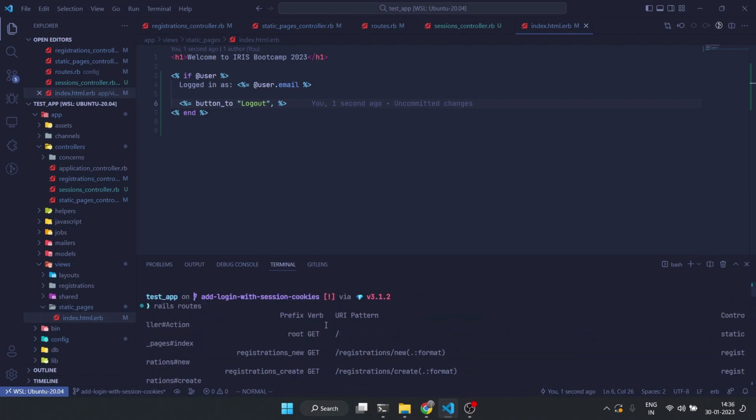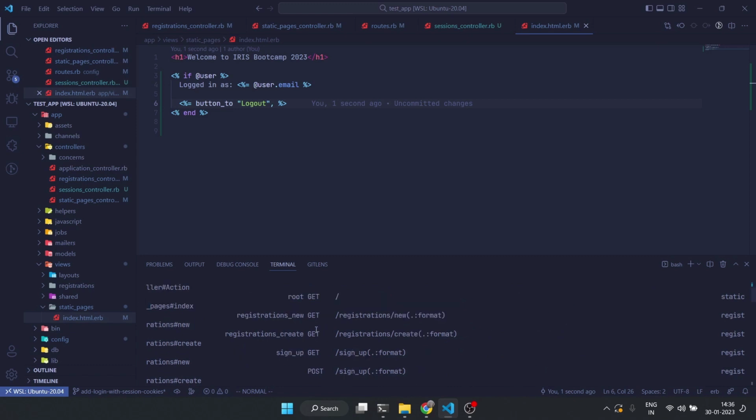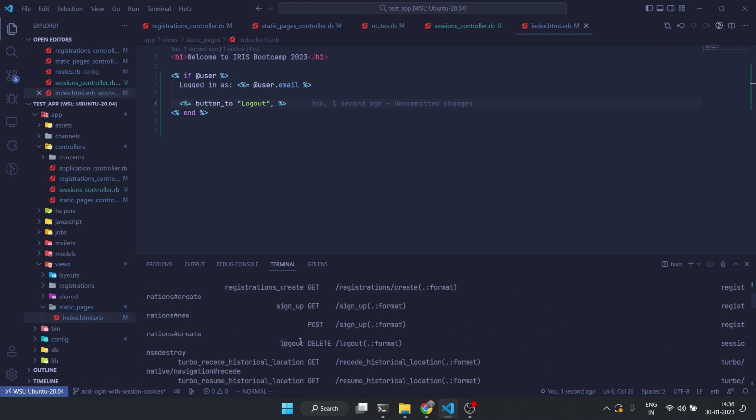Come up here and we see logout. Yeah, so we have logout path, which will be a delete request. We go to slash logout. So yes, we have a logout path, and we'll have to do a special method, delete.